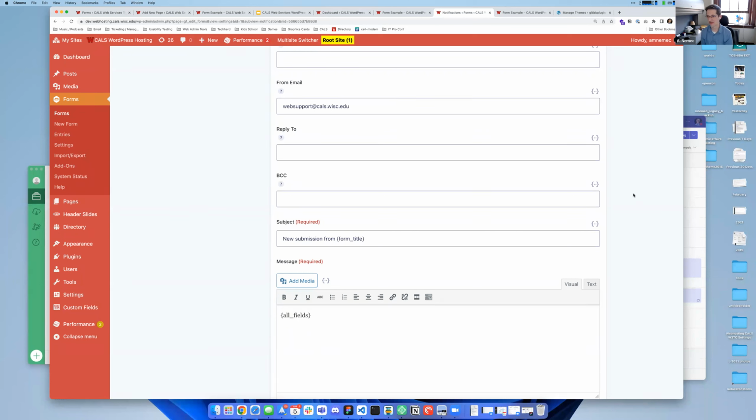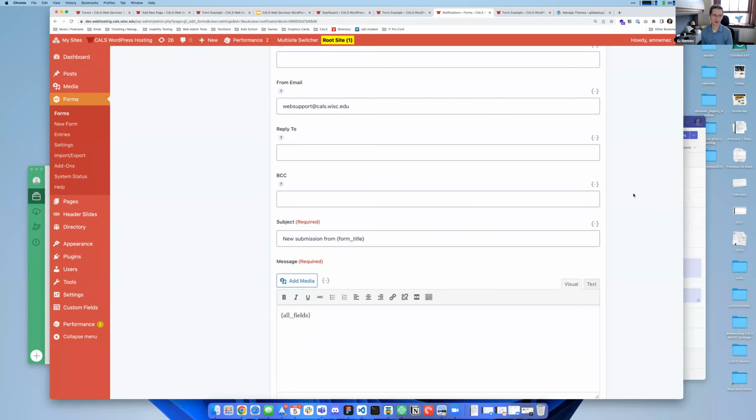Oftentimes, especially as the site's getting first developed. And so if we're the ones putting some of the things together before we hand it over to you to start working on, we will often set one of us as a site admin to just get things started. Then WordPress can spam us with all the messages that are going to no longer be relevant by the time you start taking over the site. And it keeps you from getting messages that are either confusing or just fill up your inbox and add to the clutter. So oftentimes that's where we'll start with things.